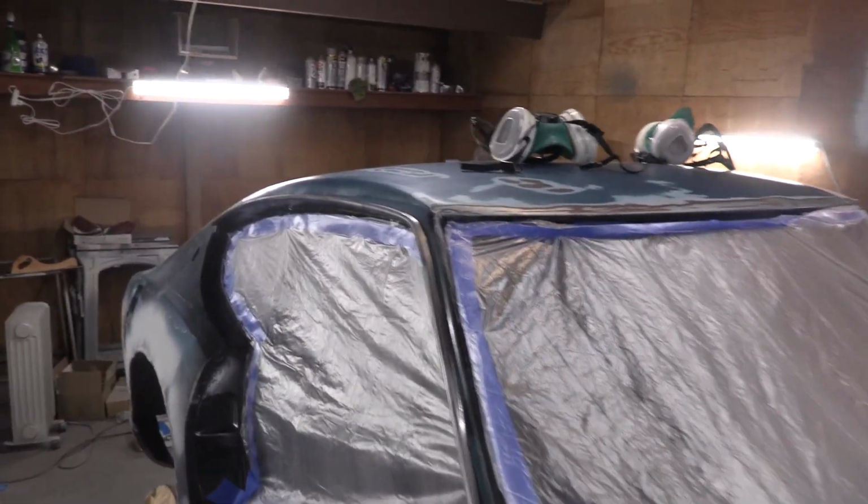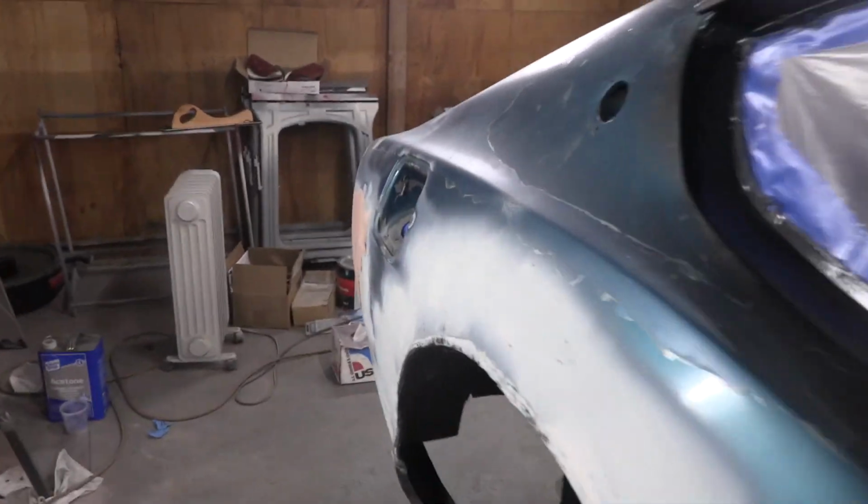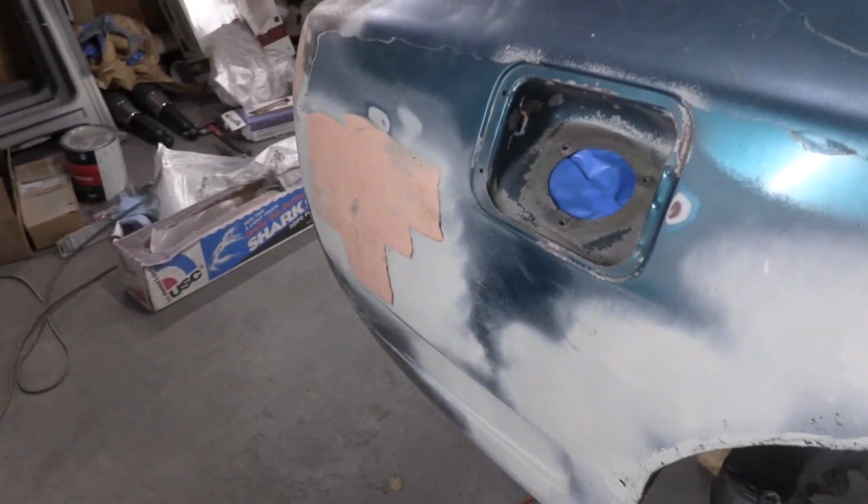So I'm gonna go ahead and get started. I'm gonna be sanding on our body filler using the DA sander and the block sander and trying to get everything down smooth, and anything that I find that's not smooth, we'll get another round of body filler.